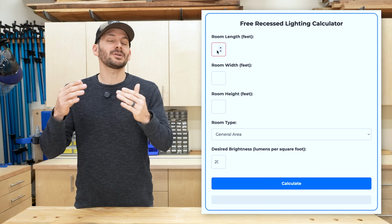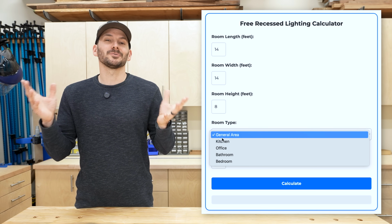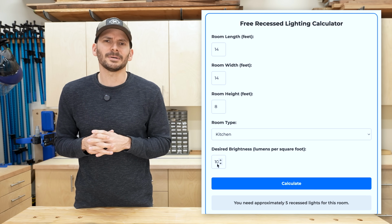Now, of course, if you want to hit the easy button and you don't want to do all the math, you can go to some online calculators. I'll have one linked below here that I think is pretty cool. You can go into the calculator, put in the dimensions of your room and what type of room it is, and make the selection, and it will do all the math for you and tell you how many you need. But of course, I like math, so I would just do it myself.